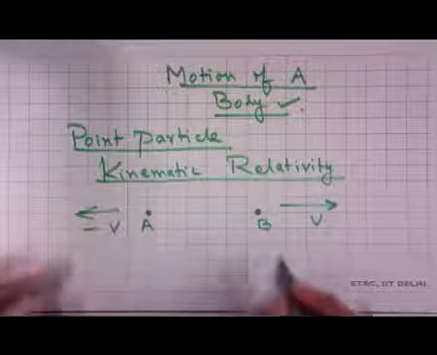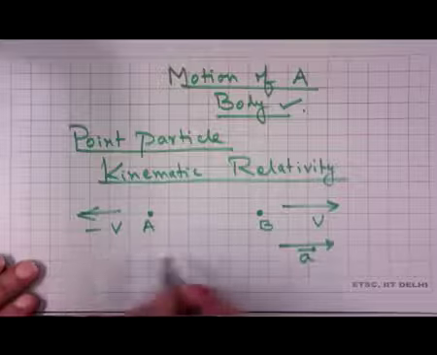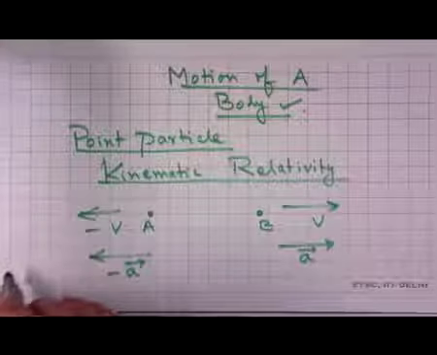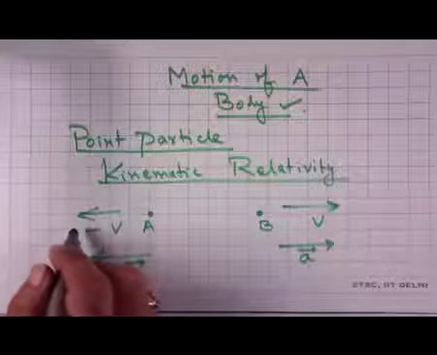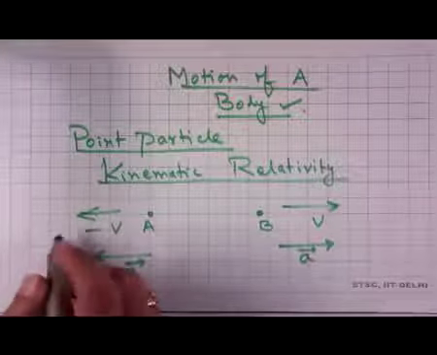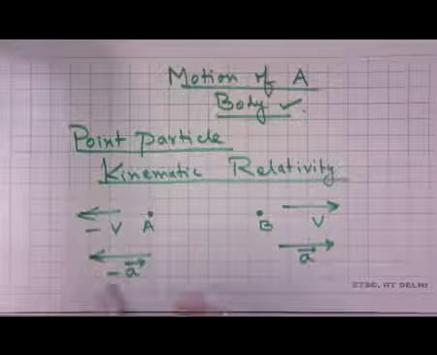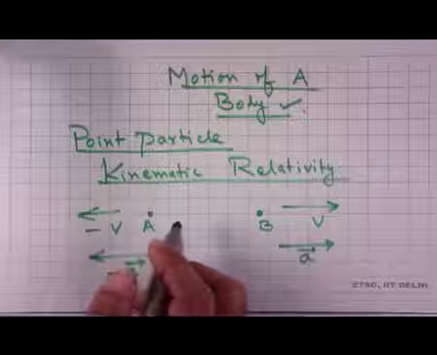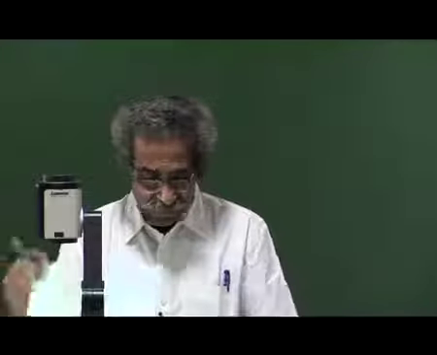Similarly, if B is moving with an acceleration a with respect to A, then A will be moving with an acceleration minus a with respect to B. So we call it relative motion, relative acceleration, and this is perfectly symmetric between A and B. It does not involve any concept of dynamics. Now, why is it important for us? We could have simply said all motion is relative, but we know that whenever we want to set a body in motion, that is very important for us.